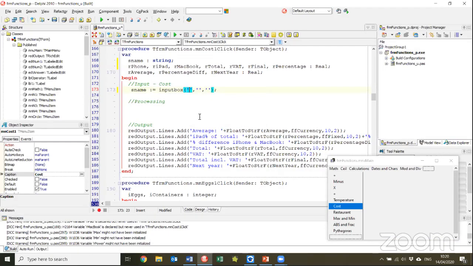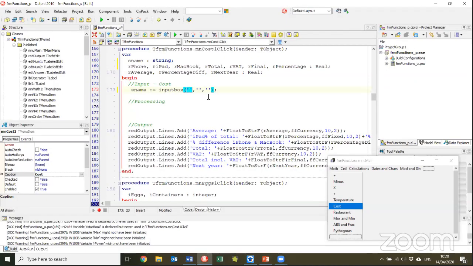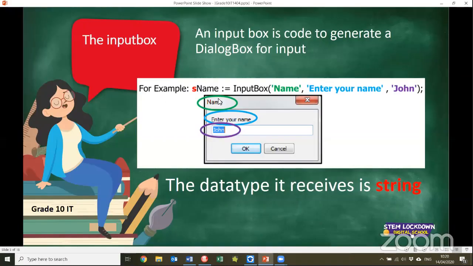So this first set of inverted commas here is, if we go back to PowerPoint, whatever I type here is going to appear in the caption part of my new little mini form. Whatever I type here is going to almost be like a caption for this little mini form. So if I type name, name is going to appear up there.